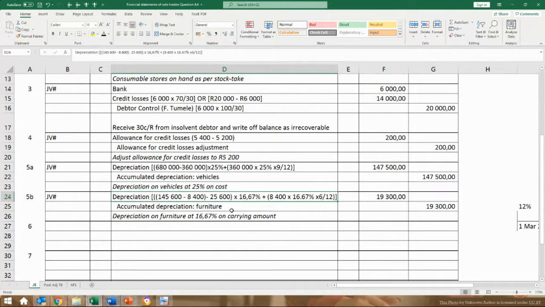So you do the calculation similar to what you've done here at the top, except now you take the accumulated depreciation balance off, you multiply it with the percentage, and then the new asset, because it doesn't have any depreciation charge as yet, you would take that, multiply with the percentage, and then just apportion it for the period that you've used it. And then you take it to the accumulated depreciation, but the furniture account. So the specific asset it relates to, and you account for it as.